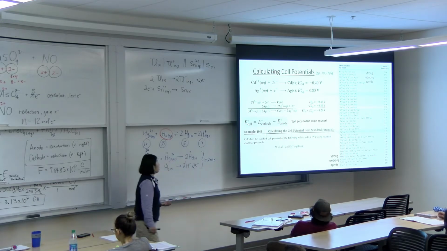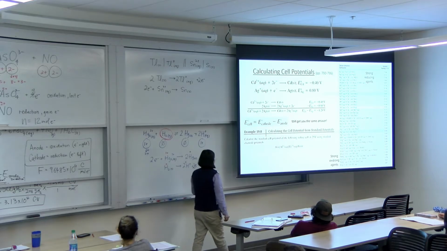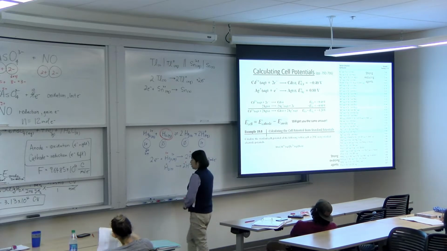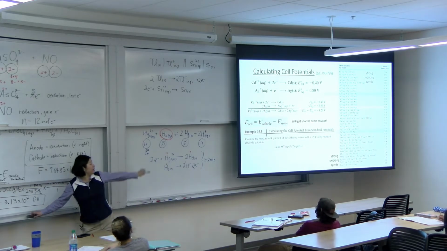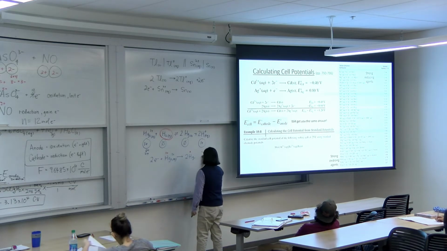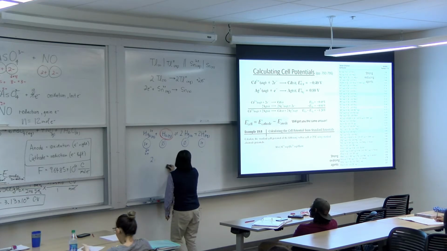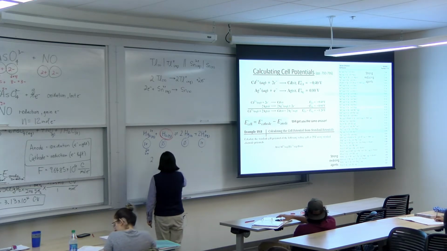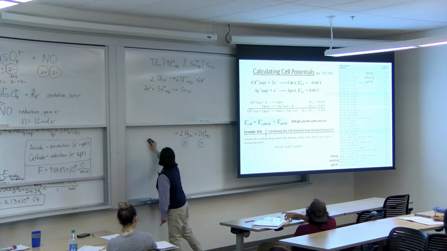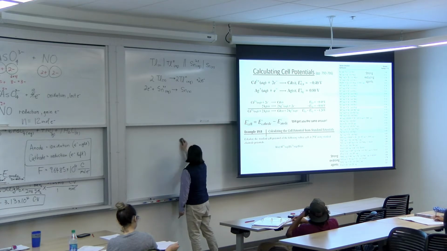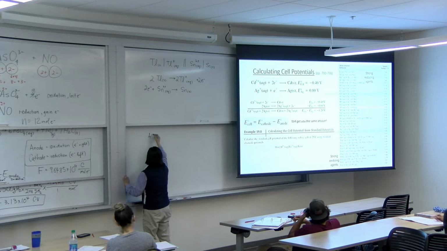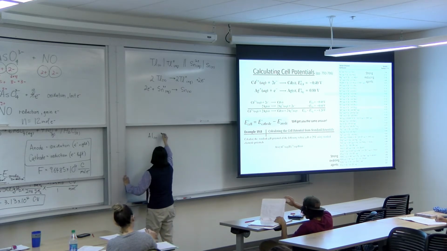Okay? So let's do one together just for kicks. You've got your aluminum going to aluminum 3+. So let's find that on the table. If you can't see this, you should pull out your homework booklet and find that particular reaction. You should be looking at the table that's given to you for half reactions. This is your aluminum, solid, becoming your aluminum 3+.